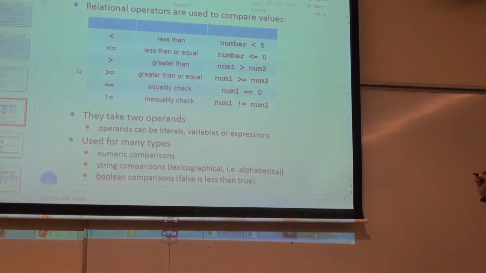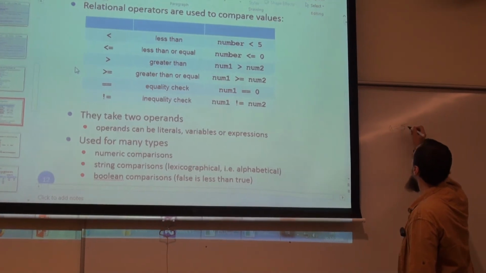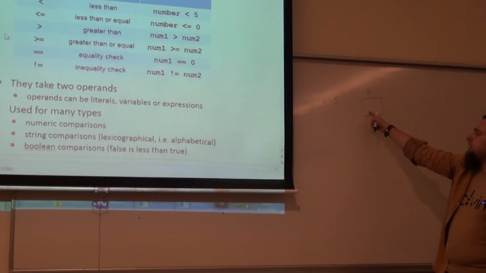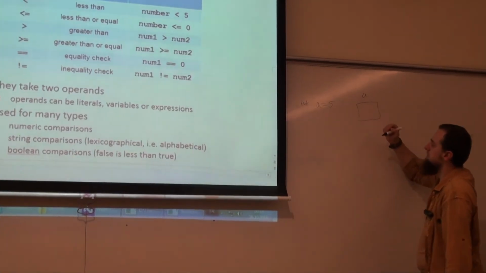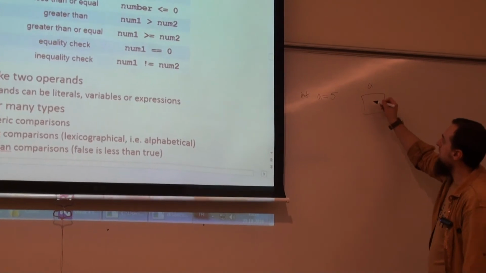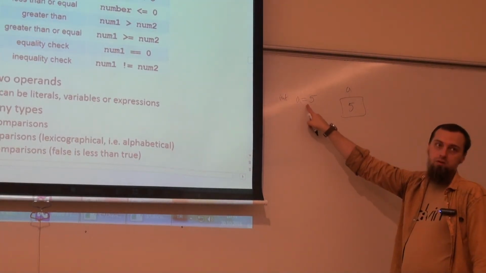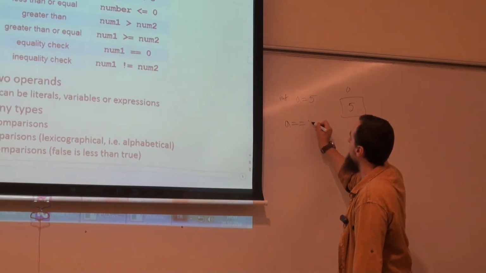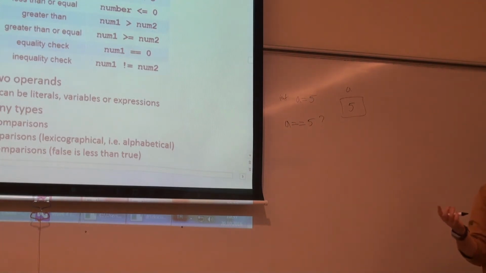Okay. If I say something like this, a is equal to 5, what I'm doing is the following. I have an integer, let's say, or any type, and I'm saying that a is 5. Okay, this is the assignment operator. I'm assigning values. But if I'm saying something like this, a equal equal 5, basically this is like a question mark. Okay, and this can be true or false.